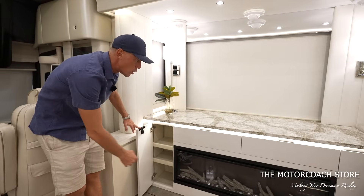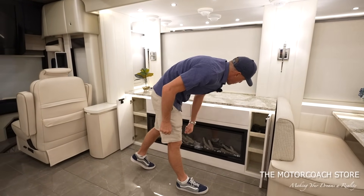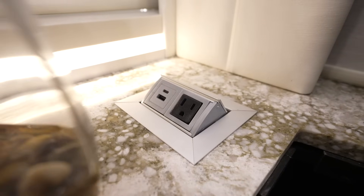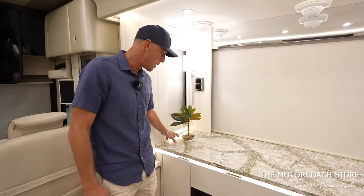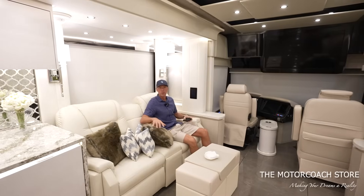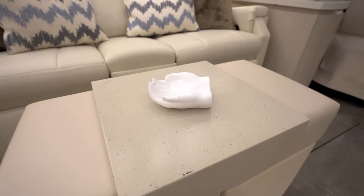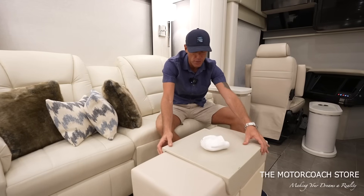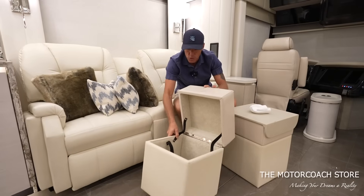It's really nice to have the fireplace below your television if you're in colder climates. We still have good storage on both sides of the fireplace with adjustable shelving, all lined with carpet, plus some drawer space — a nice spot for remotes. We do have outlets, USB, and USB-C ports here that flip down into the countertop. We also have two recliners across from the TV on a televator — one of the most desirable floor plans for couples — and then ottomans with a cool decor piece on top that makes it more of a coffee table.